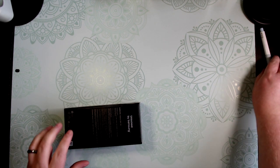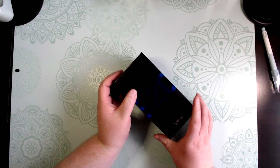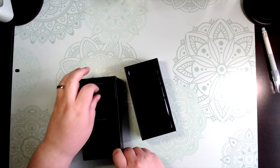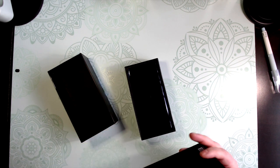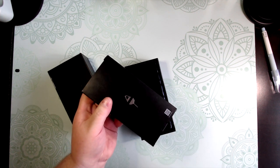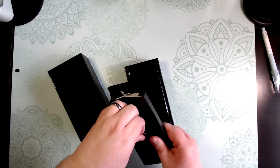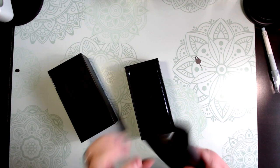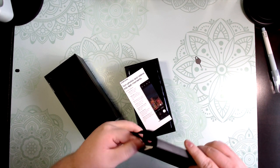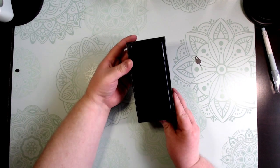I'm kind of new to Samsung — this won't be my daily phone by any means, but I've always wanted to give them a try because I've heard they've improved tremendously over the years. Inside the box you have some legal stuff, and I do like that they always include a SIM card ejector — something Apple used to do but quit doing about five or six years ago.